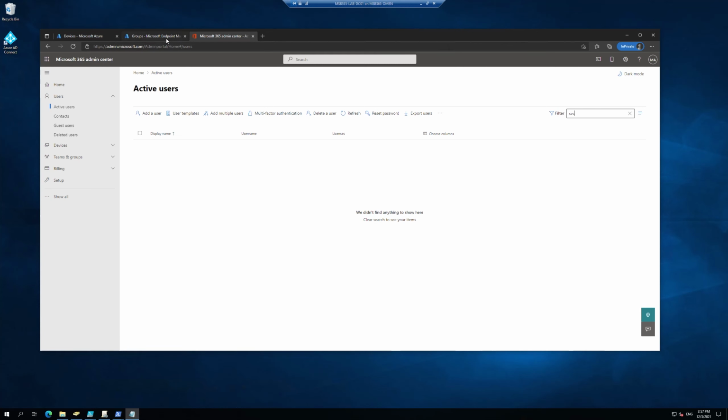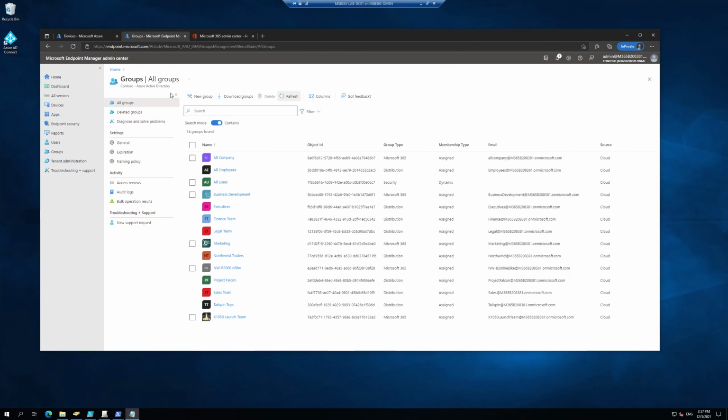The next thing we're going to look at is Microsoft Azure Active Directory. We look at the groups we have, and these are the groups which currently exist in this tenant, which were created as a demo lab, and none of these is going to be used. We're going to see several new groups later.